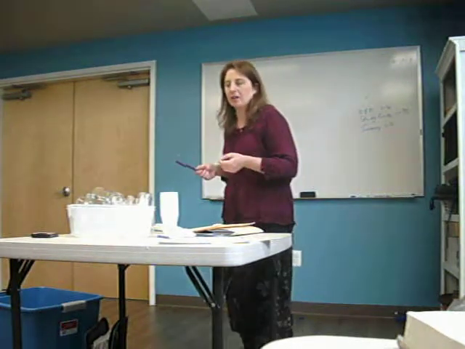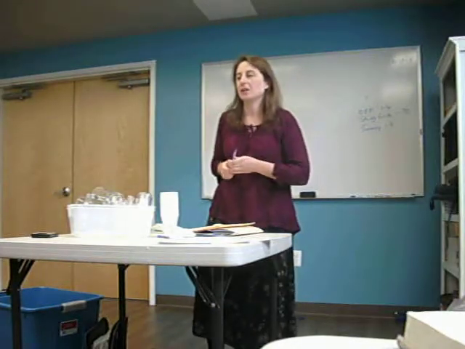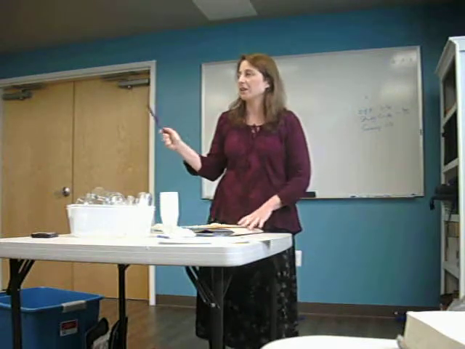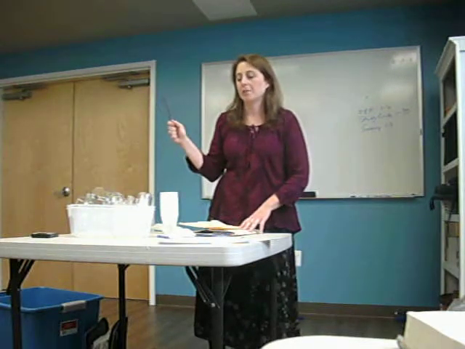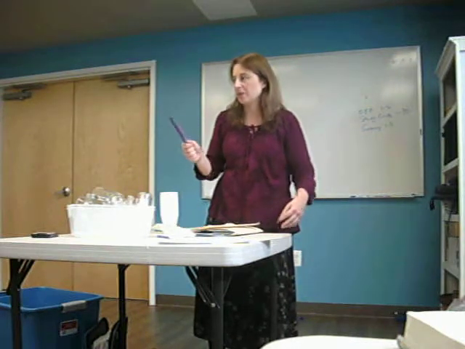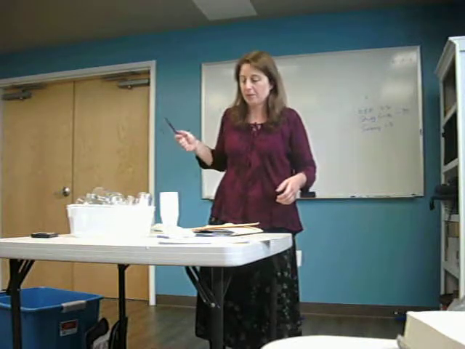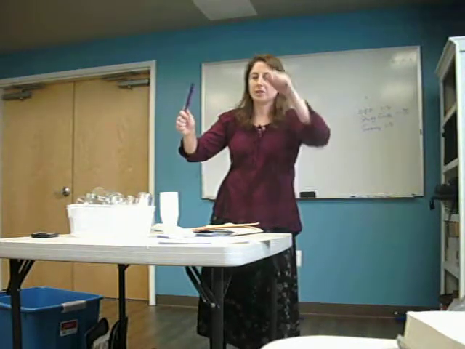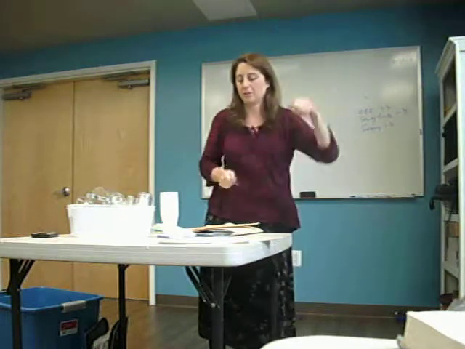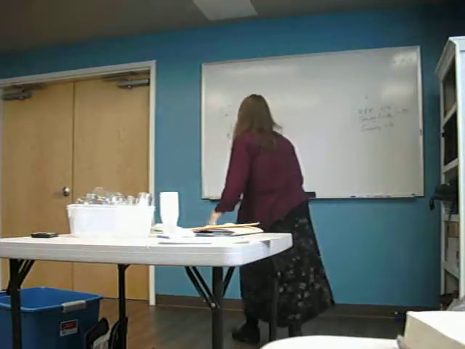So, what do you think happens when you bring two charges together? If I have a negatively charged comb, it will attract things that have what kind of charge? A positive charge. So, different charges attract each other. If you have two things that have the same charge, they repel each other. So if I had a negatively charged balloon on a string and this negatively charged comb, I could repel the balloon with the comb. They don't want to get near each other. But positive things are attracted by negative things.